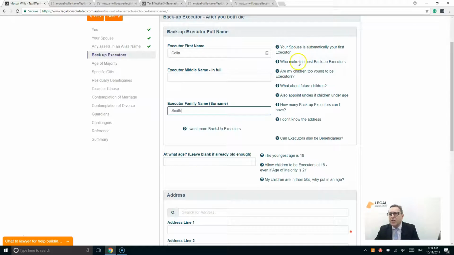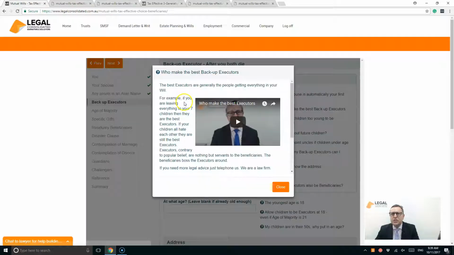There's lots of hints here. Who are the best backup executors? Now, this is an interesting question because if you speak to some lawyers, they'll say that the lawyer is the best executor. They kind of have a bit of a bias there, and lawyers shouldn't really work with biases, but a lawyer will say that he or she's the best executor, but the lawyer makes fees or gets money out of being the administrator, being the executor. There's another group of people called public trustee, and the public trustee also says it's the best and safest course of action. Be very careful, the public trustee make money out of being your administrator.